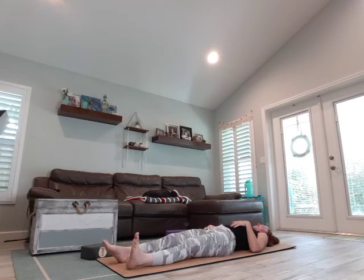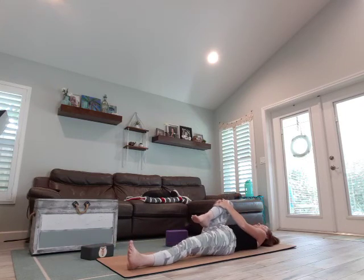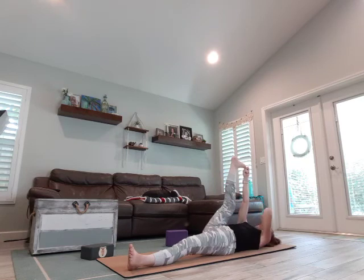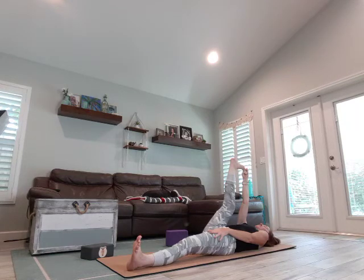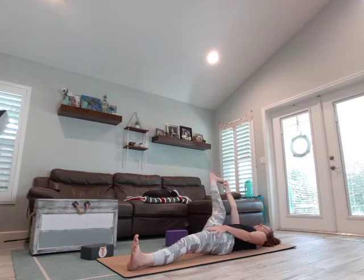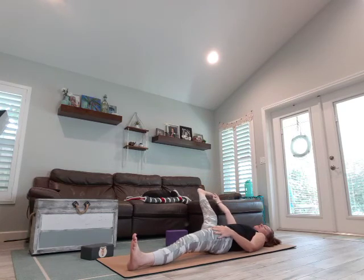Right leg out long now. Hug the left knee into the chest. And grab that big toe with your peace fingers. Straighten that leg overhead. Right hand on right thigh to keep it in place. Micro bend in the knee. Open it up to the side.